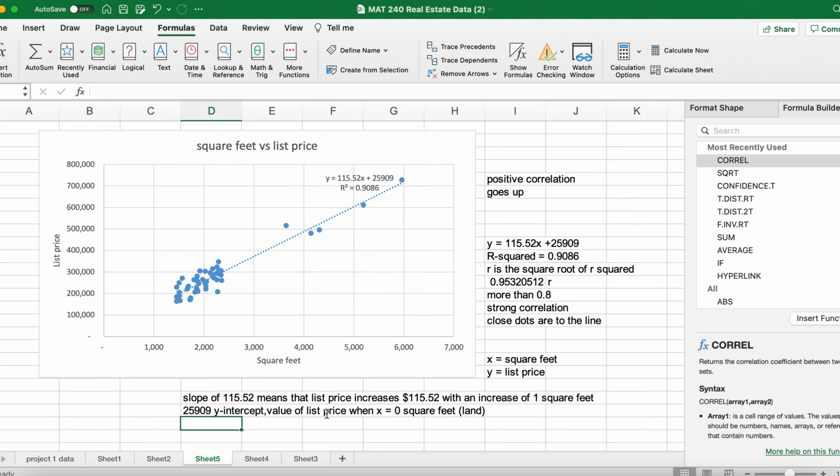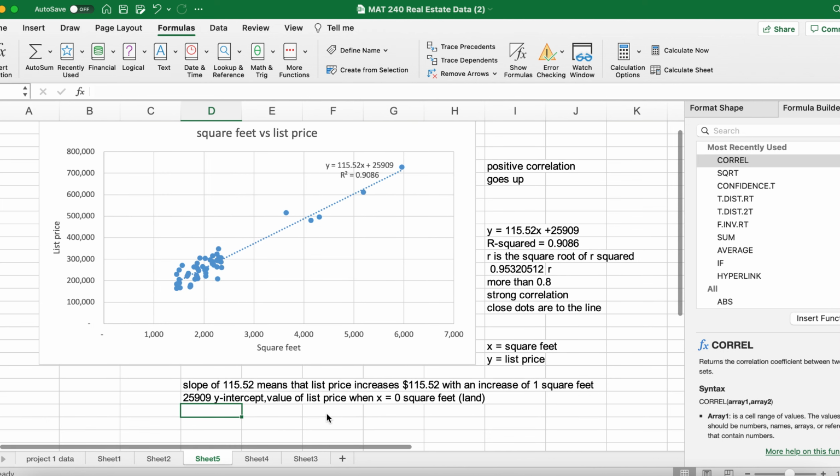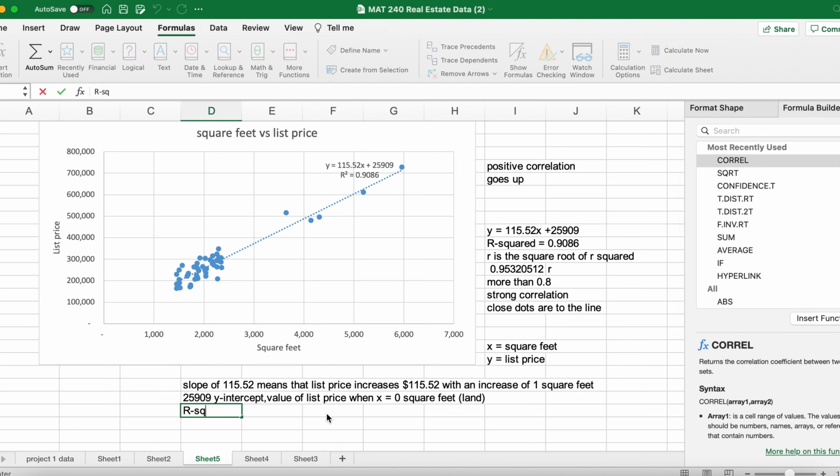Interpret R squared. We already found it. For my R squared value, I got 0.9086.